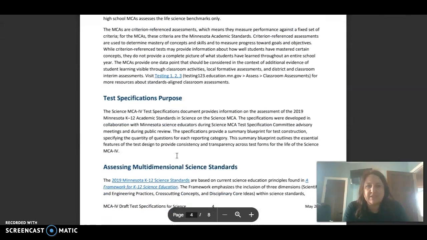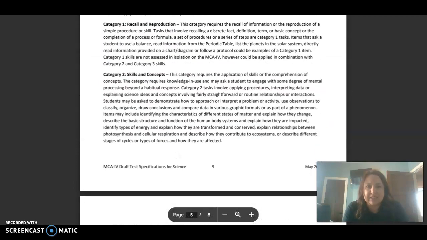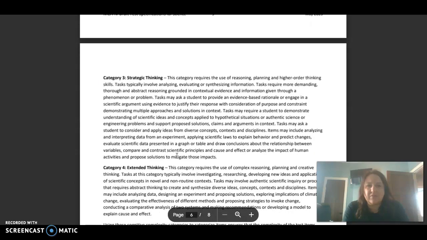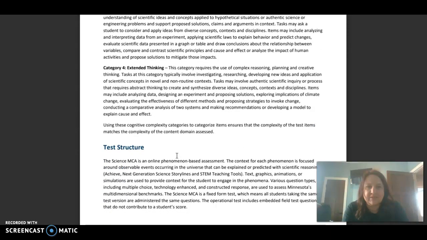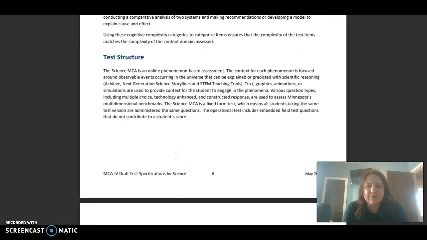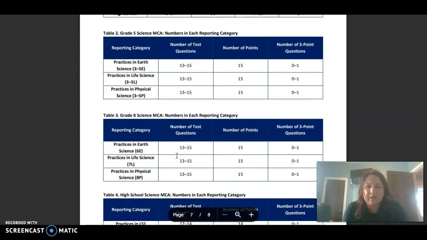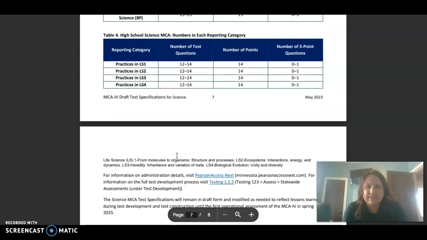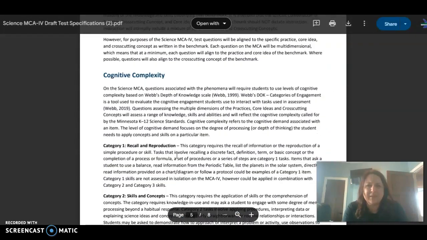You can certainly see the purpose, the specifications, where you get the science standards, the complexity of those. And so those are kind of like Webb's depth of knowledge. Remember the 4 levels of questions, what the structure of the test will look like. And it's going to give you a little information on the number of questions and points on each level. And so you're going to kind of see that. It doesn't give you a ton here. Here's some references though. Probably less than we've seen in the past.